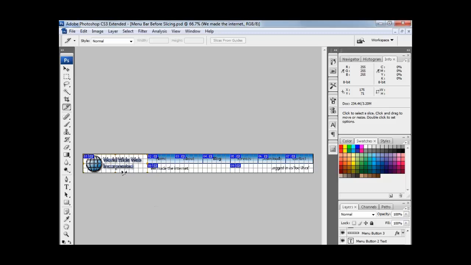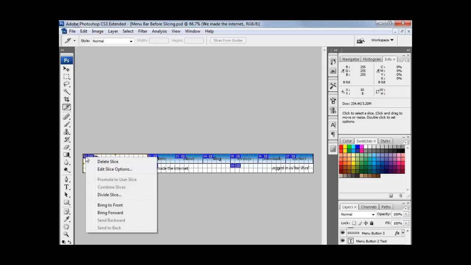Once we get to this point, where we now have a logo that's in one piece, 2 pieces of imagery underneath that are in one piece, and 6 buttons, we now need to start setting the options for the various items within our graphic. As you'll notice, each slice has a couple of small icons in the upper left corner. If we right click on these icons, you'll see that we can edit a slice's options.